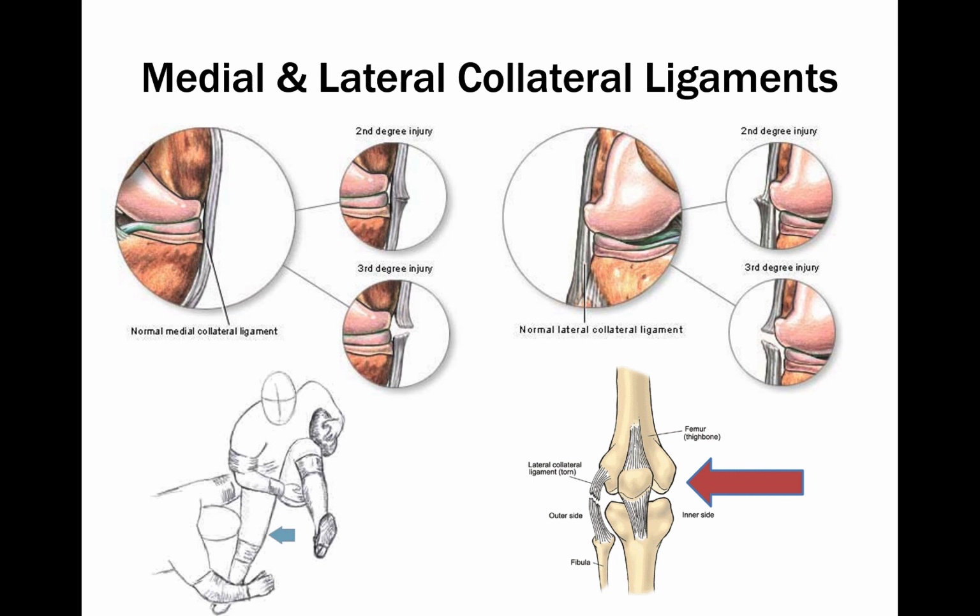So what I want you to think about is, how do I injure an MCL? Well, usually a valgus stress to the knee stresses the MCL and creates either minor tears or complete tears. And here's the LCL, because here's the fibula. This is typically injured by a varus stress. The varus stress stresses the LCL and leads to your ligamentous injury.